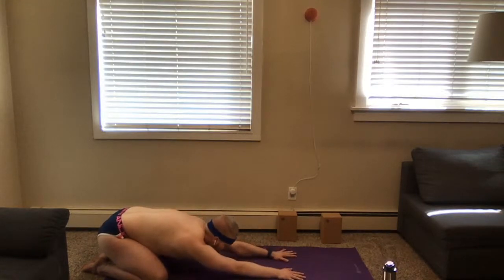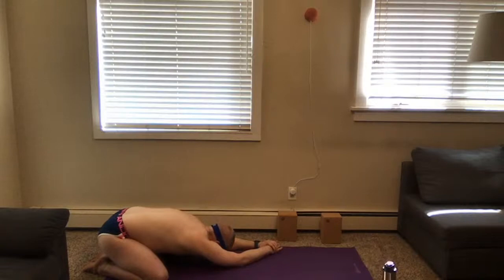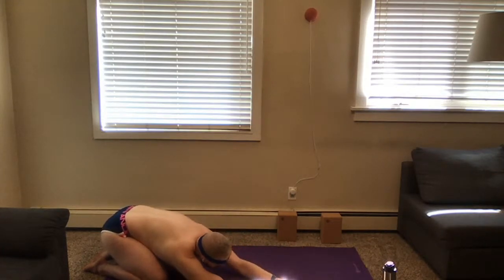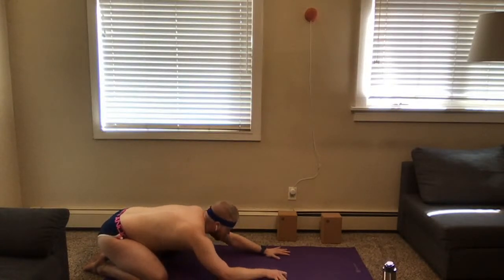On your next inhale, engage through both hands and start to move your hands to the left side as you exhale. Inhale, send energy into that right hip. Maybe the left hip comes down just a little bit closer to the ground or your thighs. Inhale, come back to center. And on your next exhale, walk your hands over to the right side. On your next inhale, walk your hands back to center.